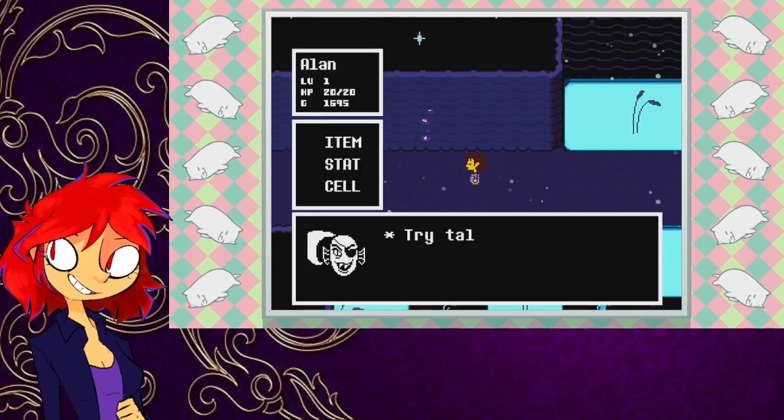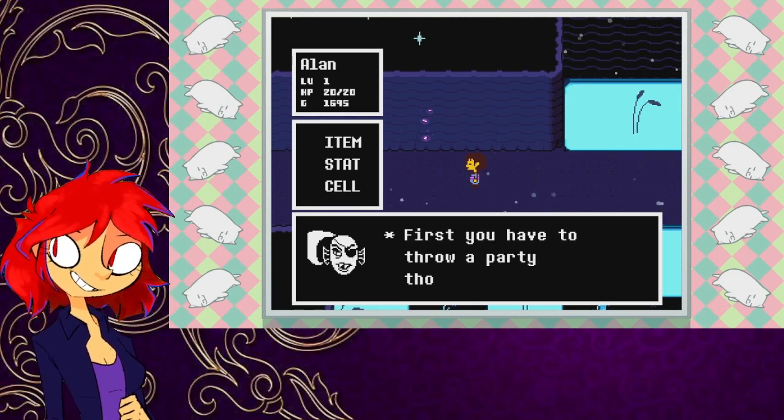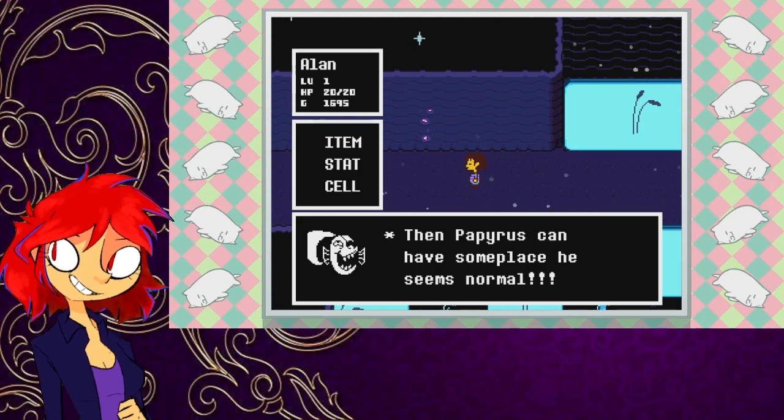Hey, here's a neat party trick. Try talking to the southern wall. First you have to throw a party, though. Hey, you should make a costume party, then Papyrus can have some place that seems normal.